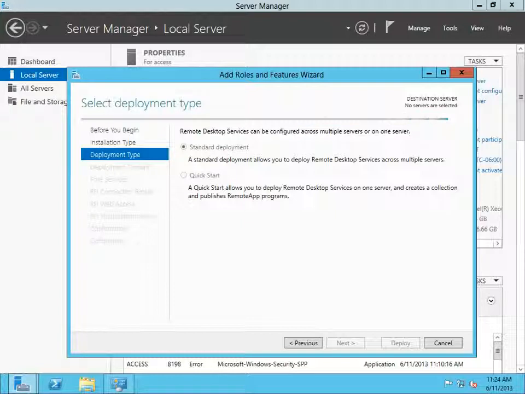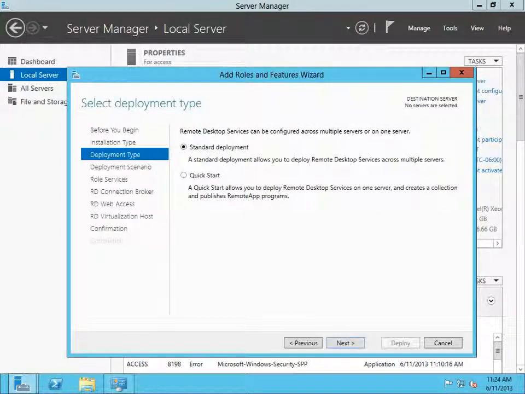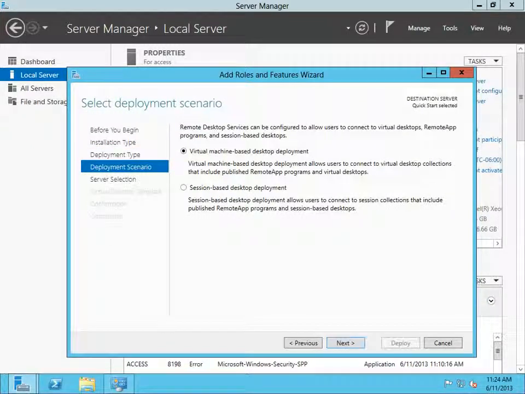But you can see there's this new radio button called Quick Start, which is just I have one server, I want everything on that one server, and I just want to get it up and running as quickly as possible, possibly even in my home lab environment, so that I can get access to my home lab environment remotely. That's what you would select in that case. We're going to do Quick Start. I'm going to do session-based desktop deployment rather than the virtual machine desktop deployment, just because I don't want to point these at VMs. I just want to do this as a local server type of thing.